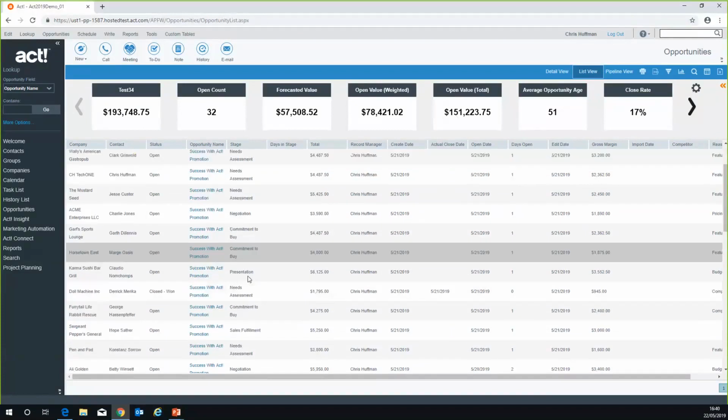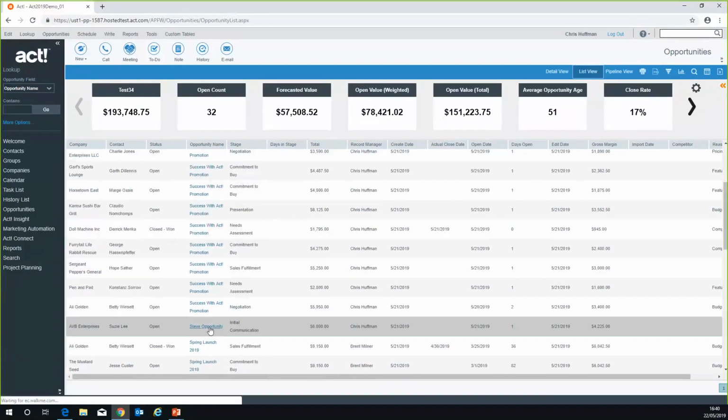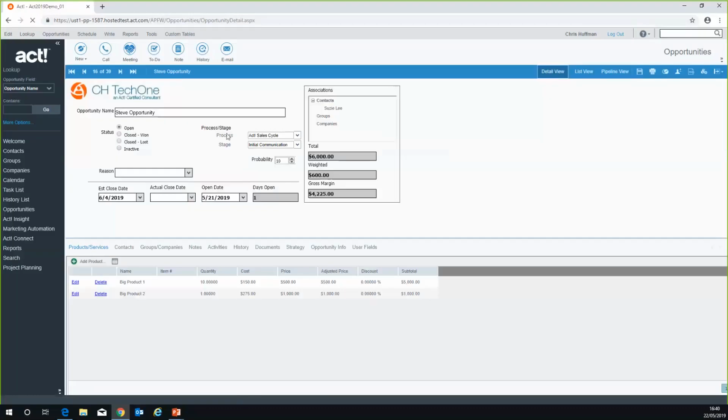Now, if I take a look at one of the opportunities that I've got set up here, I'll go into that and we'll take a look at a little bit more detail. Now, as you can see, this is an open opportunity, so it's ongoing. And you can see the different products that I'm selling here. You can see the sales process that I'm using and how far along it is, what stage it's currently at. And there's even fields to record the total based on the products and services, and the weighted total as well. That's based on how likely I think it is that this particular opportunity will close. Very, very useful for forecasting purposes. But all of this really means that you can control exactly what is going on with each of your sales.